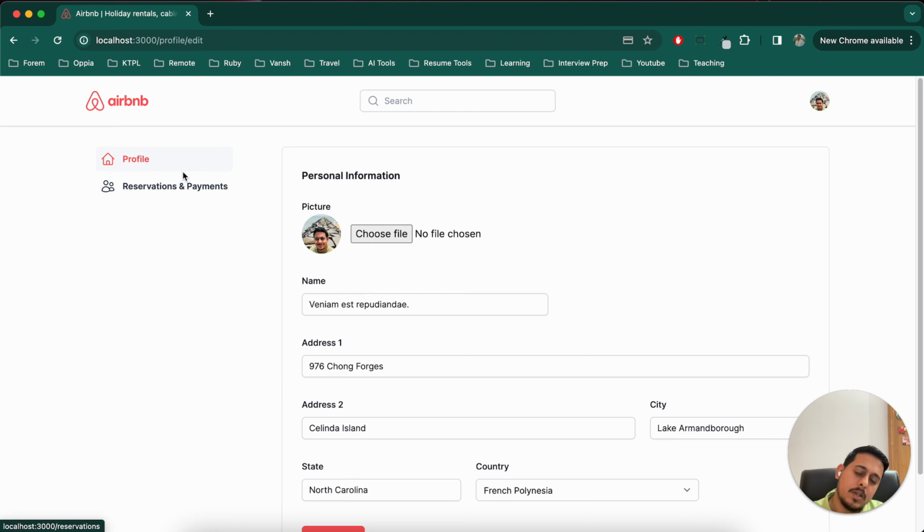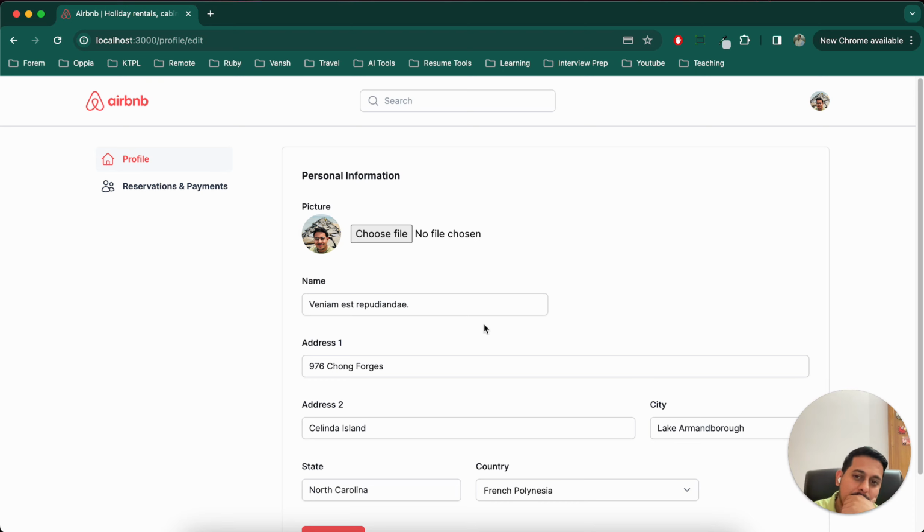for email and password, we will have to add them as two separate options and not as one single option, where similar to profile where we can have email input and password input and save it. That won't work, because consider a case where you want to update your email and not the password. In that case, what would happen is, okay, the first problem is that even if we have email and password, we cannot show password, right? We can never show password. So what it means is that that input will remain empty.